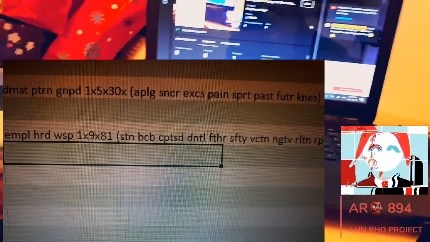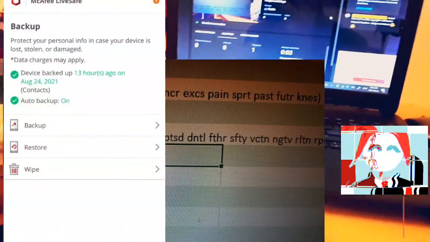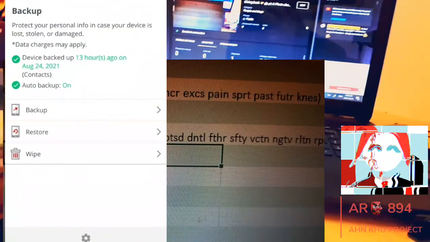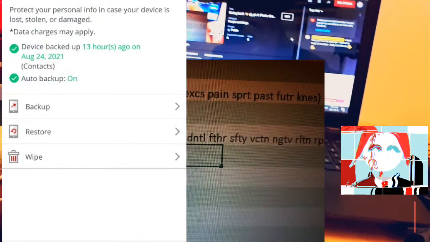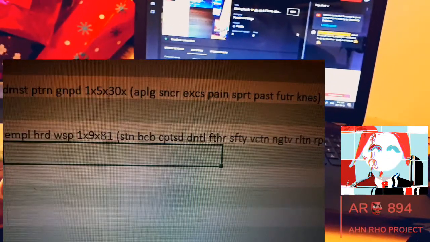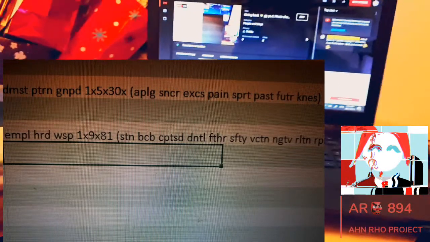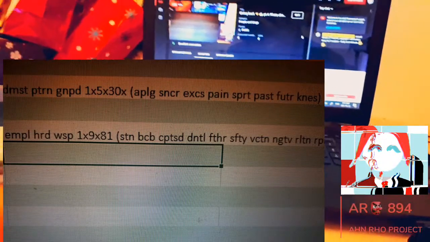What I want to cover here is the equipment. But before we get there, I want to cover the fact that there's also been a whole backup thing going on with security, backing up my documents, some sort of new feature being rolled out. I don't want to talk too much about that, given that it is security related. But I did have to mention it because it poses something I might have to do. I may have to back up. I found out that it was an auto backup, so maybe I don't have to do anything at all.